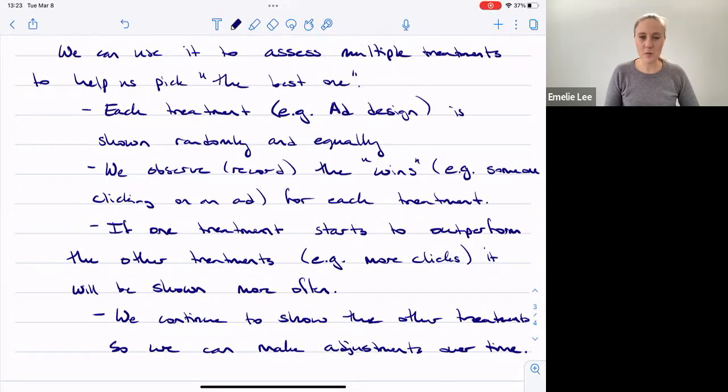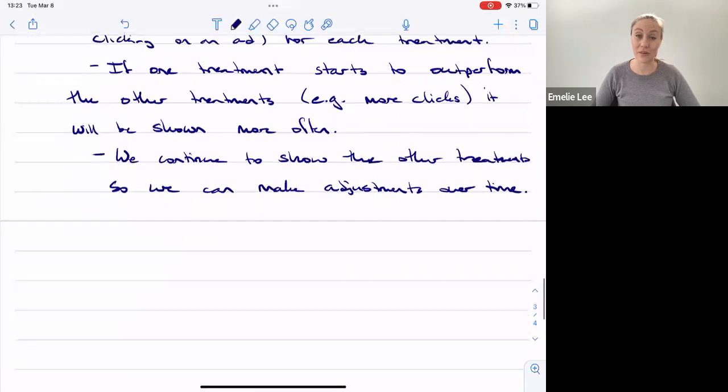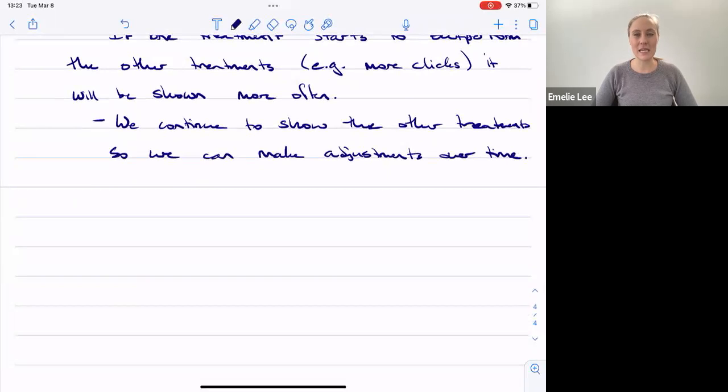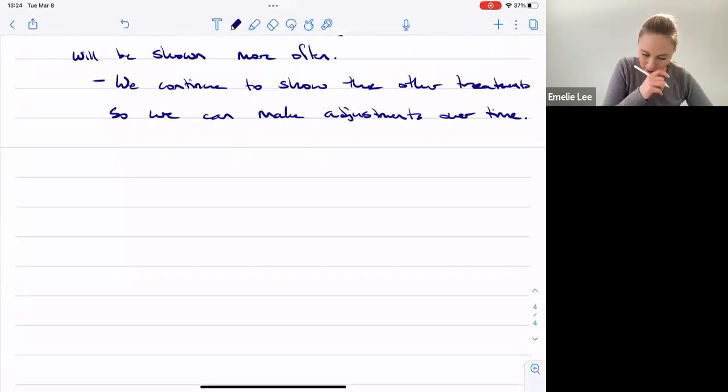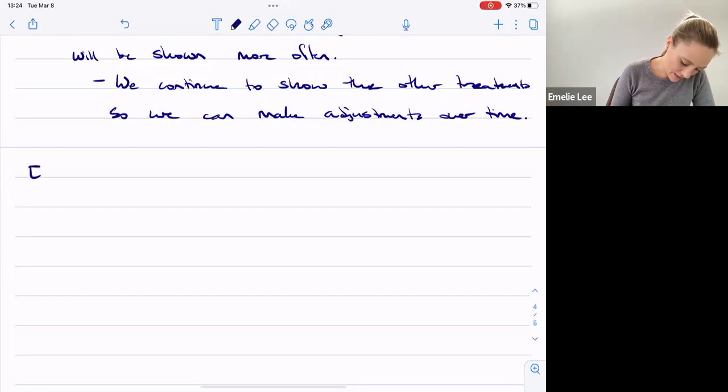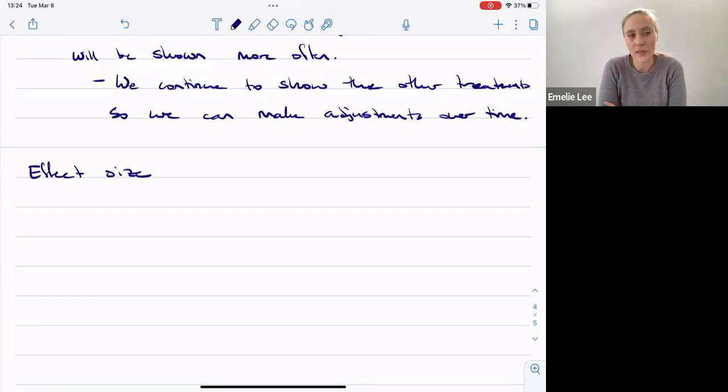Okay, so the last part of this chapter is on power, effect size, and sample size. I am not going to focus on power because it's kind of hard to wrap your head around, and it's not worth our time. The main deal is the effect size and the sample size. So how can we determine the sample size if we have some effect size in mind, right? And there are ways that we can calculate these things, but it's more the idea that we need right now. So the effect size, let's start there. Because we already know what the sample size is, and we already know that there are ways that we could figure out what sample size I might need, right?